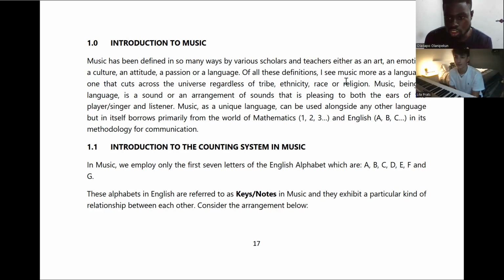So after our G, we're going all the way back to our A. But it's not like we're going back, we're actually moving forward. So A is the next note after G in music. Where is our A note on the keyboard? Exactly. So that's an A note. Then right after the A note, we're going to have what? B. Okay, can you play B? Right after B, we would have what?